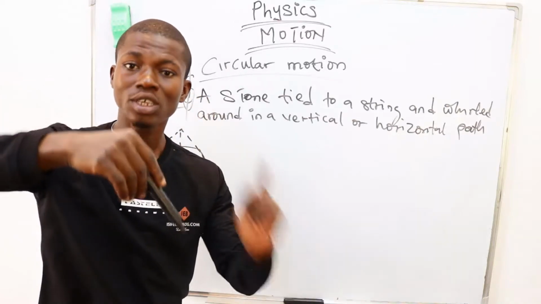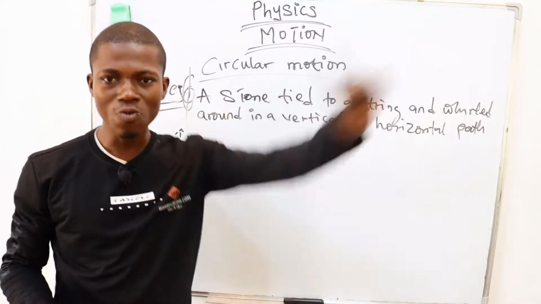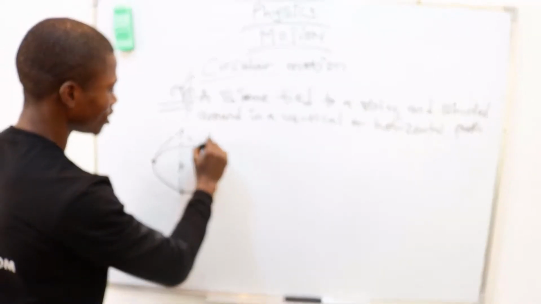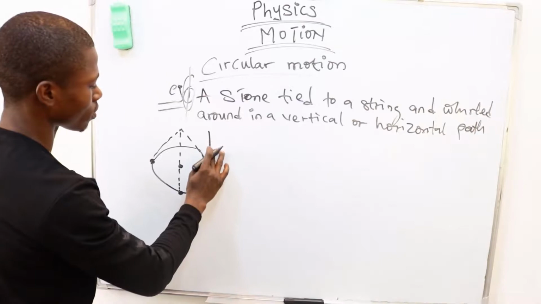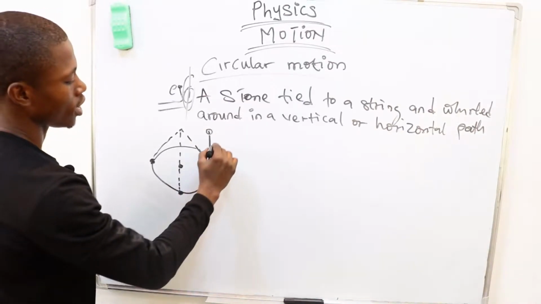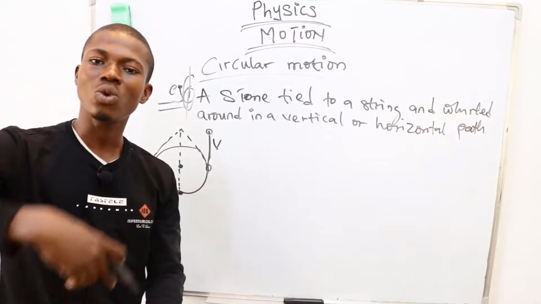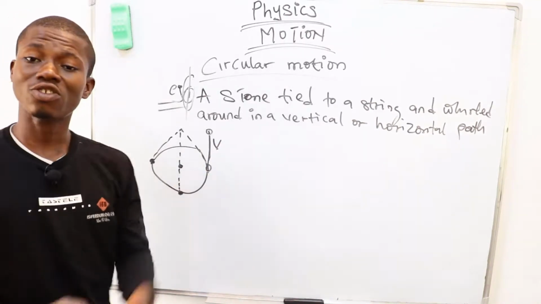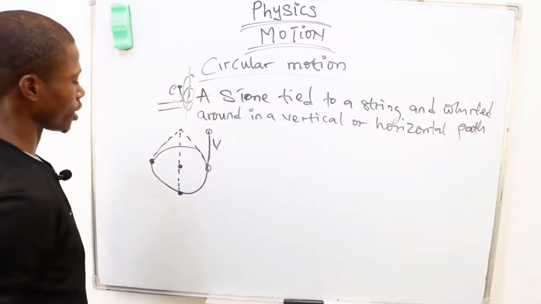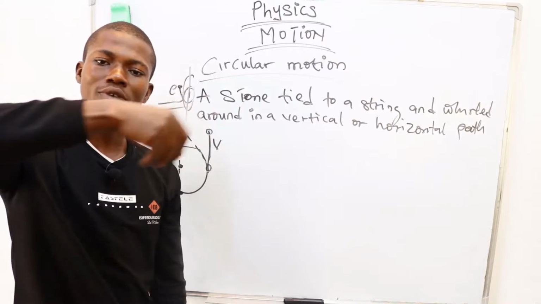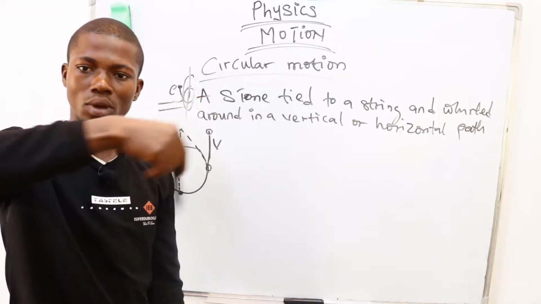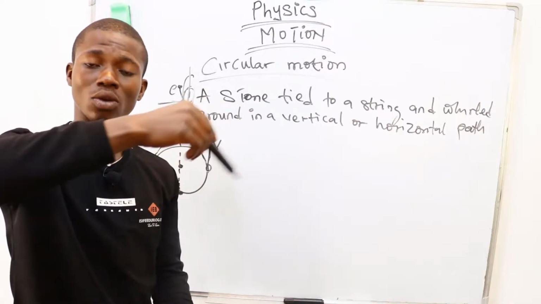Eventually, as you are whirling this stone around, if the stone cuts off, the stone will move away in such a way that is tangential. The stone will fall out in such a path that is tangential to this circle. This is where the stone was, and this is our velocity. It will move away tangential to the circle it is making. Again, we notice as it is moving around, it is moving with a constant speed. When you are moving around a circular object, you are said to have a constant speed.